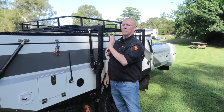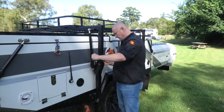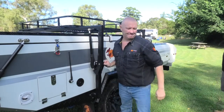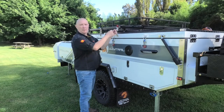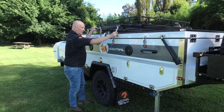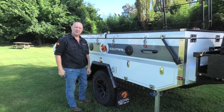Next up we need to get the boatloader out of the way. Now this is a two-step process. We've got some locking pins on this side, so the first thing we need to do is take these out. Keep them handy because you're going to need them to lock it in place once it's upright. The next step is to undo your locking pins and undo your over-center catches. And then if you've got a mate on the other side, just pass it straight across and he'll take care of the other side.